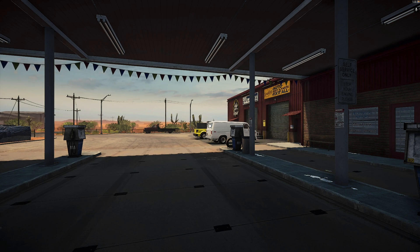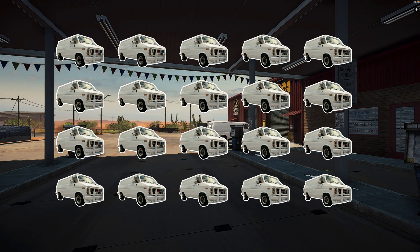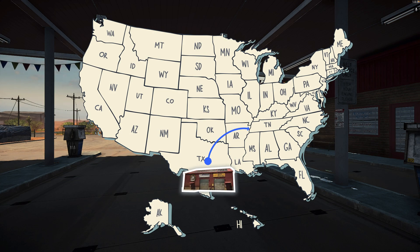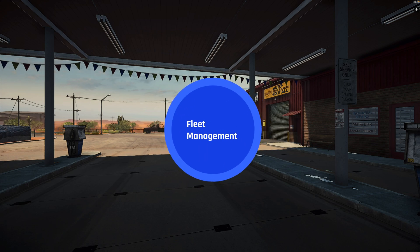This place you already know pretty well — Texas Workshop. What you may not know are the new vehicles: this white SUV and this Dodge Ram. I also had a quick chat with the maintenance director. He said they don't stop. In the next six months, they will acquire about 20 vans like these. They are planning to expand their services — not only Texas and not only in-house repair, but also on-field activities. And that's why we are here today: they want to manage their fleet efficiently and take proper decisions. It's time for Texas Workshop to enable fleet management.